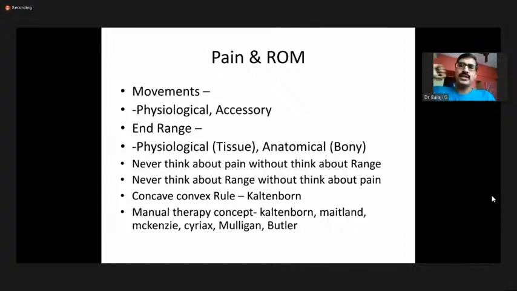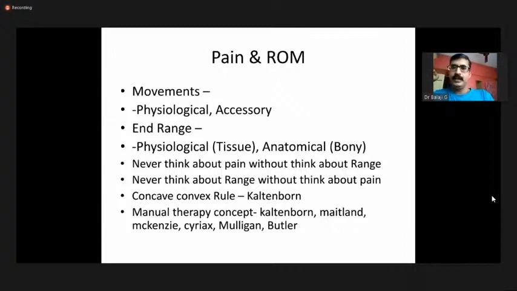Say, for example, during abduction of the shoulder, the humerus moves upward. How can the humerus move upward? Because the head of the humerus, which is a convex surface, articulates over the concave surface of the glenoid fossa. There is an inferior gliding taking place between the head of the humerus and the glenoid fossa. Because the head of the humerus glides inferiorly, the humerus can move upward. Because of that downward gliding, the abduction takes place upward. Without that downward movement between the articular surfaces, there will not be any physiological movements.